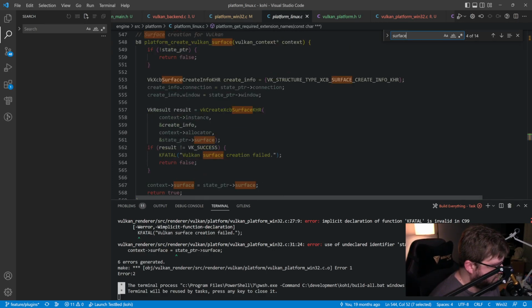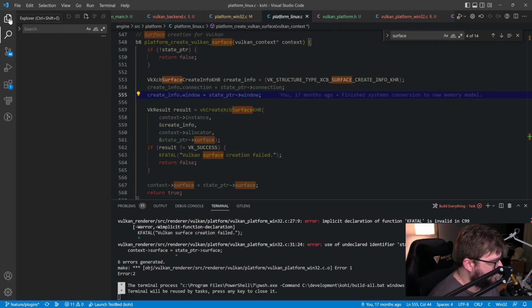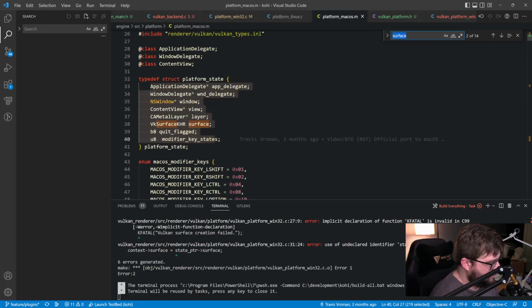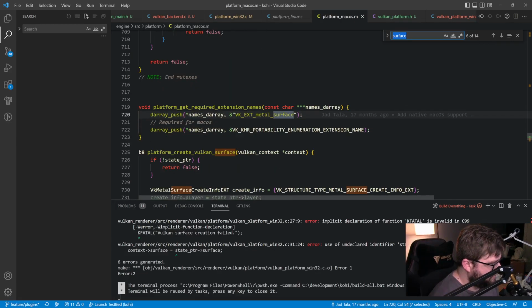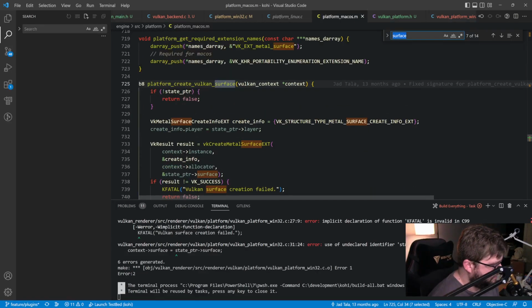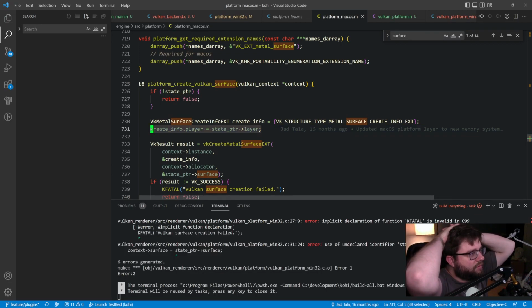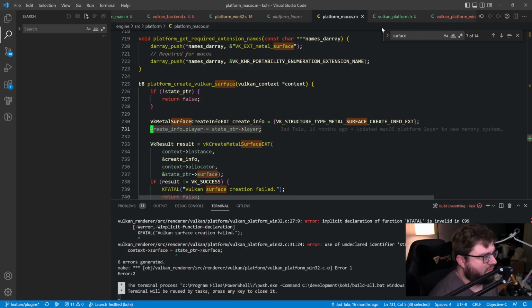This one requires the connection and the window, so that requires two things as well. I'll bet the Mac one does too. Oh, the Mac actually only requires one. Yeah, DirectX doesn't use H instance, but apparently Vulkan does. I don't know if it actually requires that internally or not.